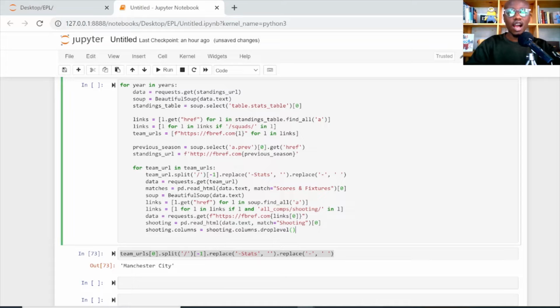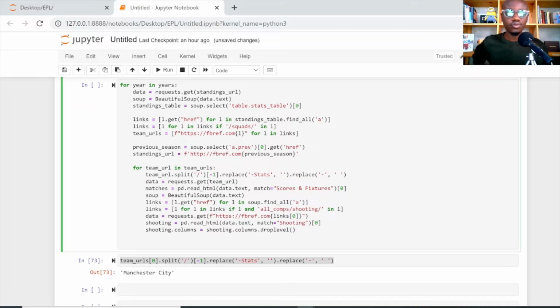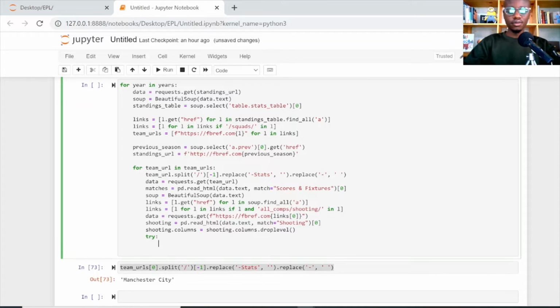We used merge. Remember, we merged all this data, and now we're going to use something called try, and I'll explain to you in a moment. So we're going to use try here, and let's just say try team data equal to matches, then dot merge.